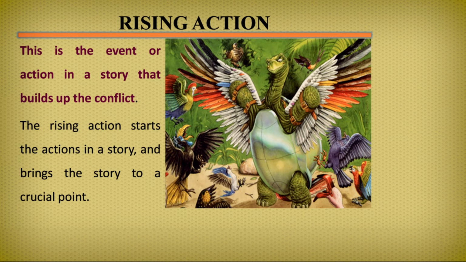Now, let's take a look at this image. This is the image of Mr. Tortoise. The rising action in The Tortoise and the Birds is when the tortoise asked for feathers and he was given feathers. An example of rising action in the story is seen when Tortoise goes to beg the birds for feathers so that he can join them for their feast in the sky. And Tortoise was given feathers to join them. That is what we have here in this picture. Another element that we'll be looking at is climax.